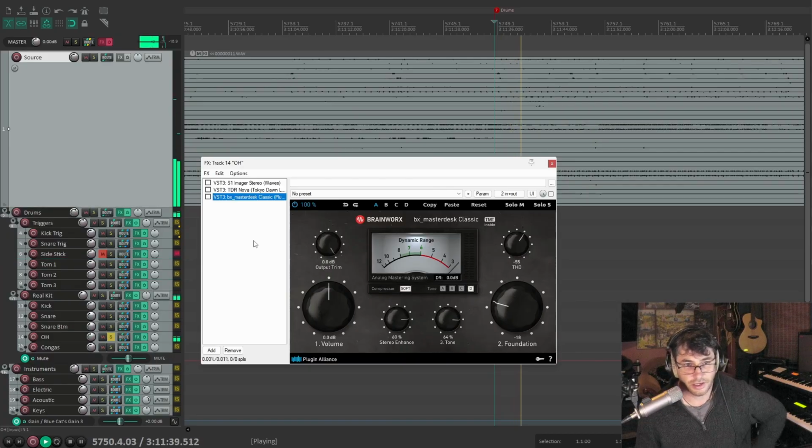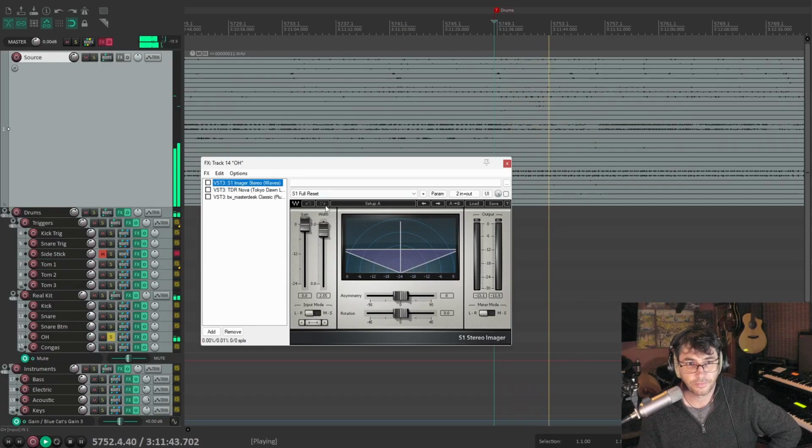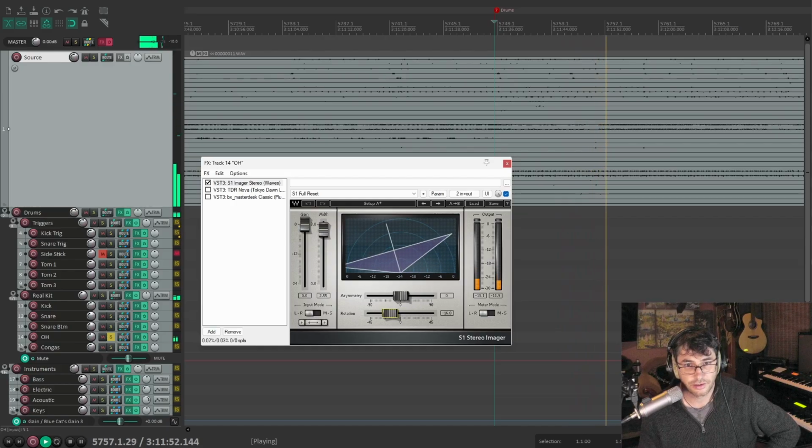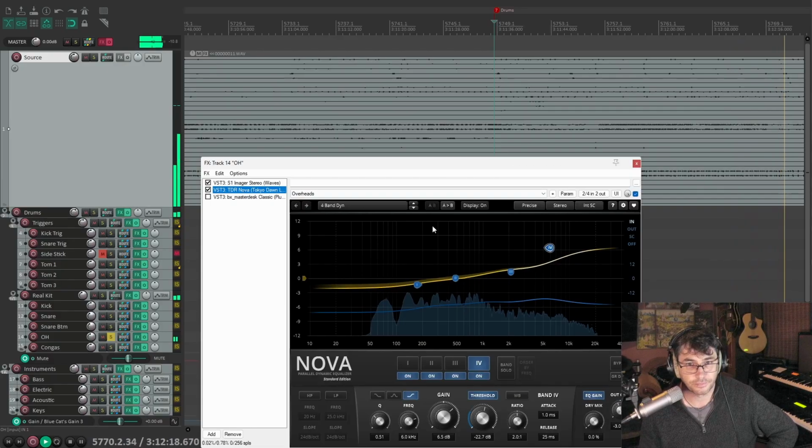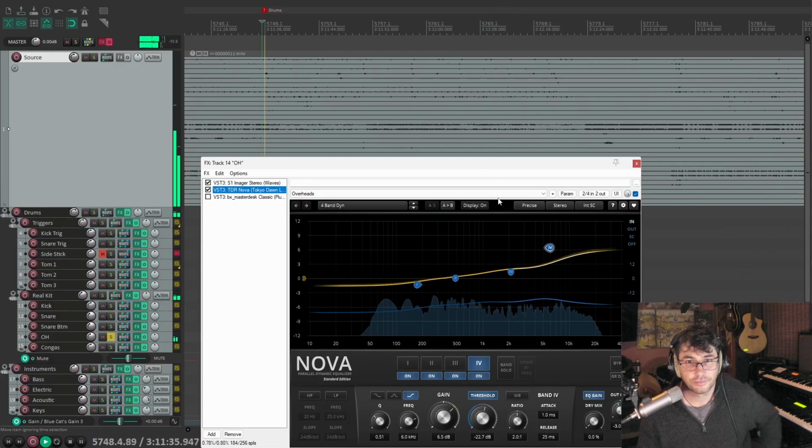So that's the raw overhead mics. The beauty about using something like this is if they're slightly unbalanced, you can just adjust them, and then the dynamic EQ just makes the cymbals sort of jump out a bit more.